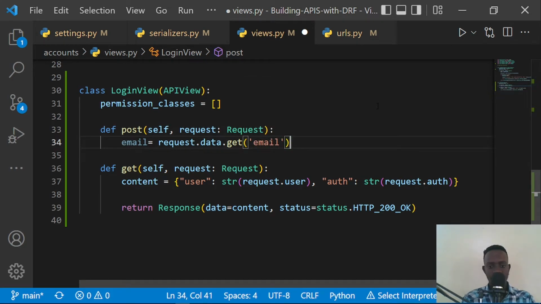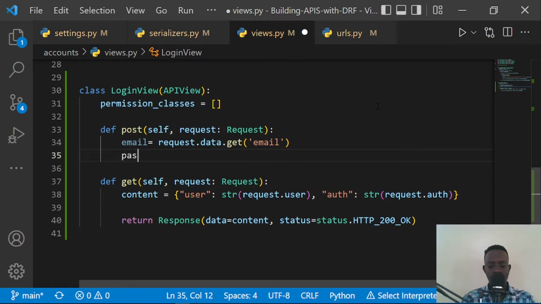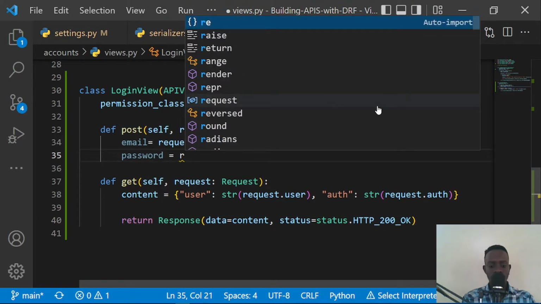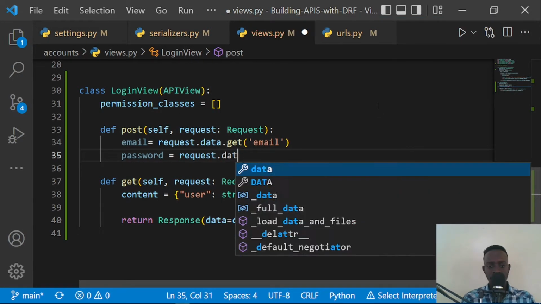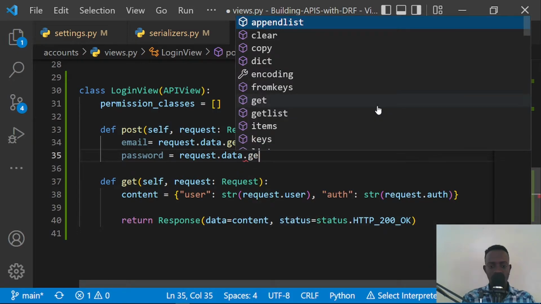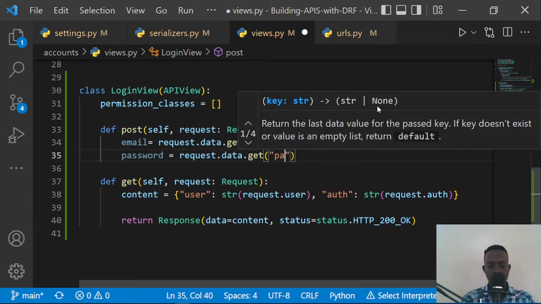I'll do the same thing for our password. So I'll say that our password is going to be equal to request.data.get, then we shall get the password.